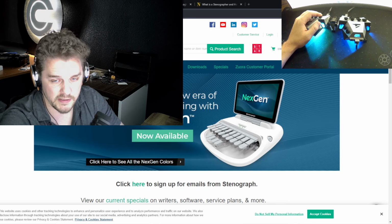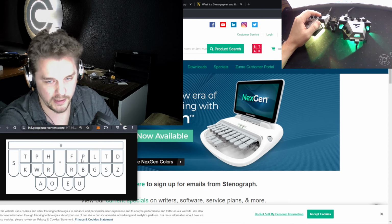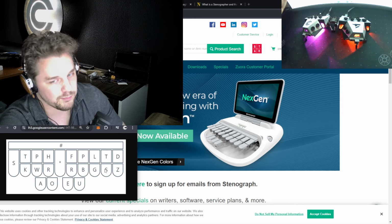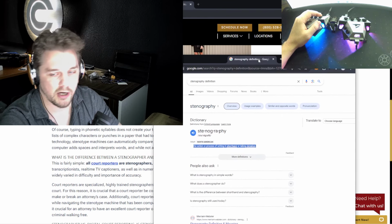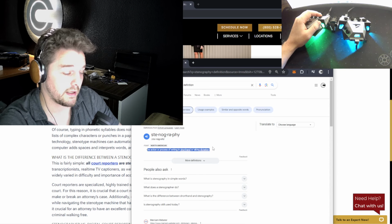So for the rest of this video, when I say steno, what I'm referring to is the Wardstone Ireland layout that you see right here. And most people, if you hear them discussing steno in the modern day, that's probably what they're talking about. In reality, the definition of stenography is much broader than that. It is the action or process of writing in shorthand and taking dictation.